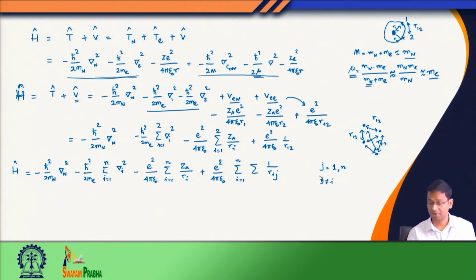The other thing is, even if I consider j not equal to i, that means I am ruling out the interaction of the electron with itself, still if I vary all j values from 1 to n, I would end up double counting the interaction, because the interaction between 1 2 and 2 1 are the same, since they are the same pair of electrons. Similarly, 1 3 and 3 1 or 2 3 and 3 2 are the same. Therefore, I have to avoid this double counting.